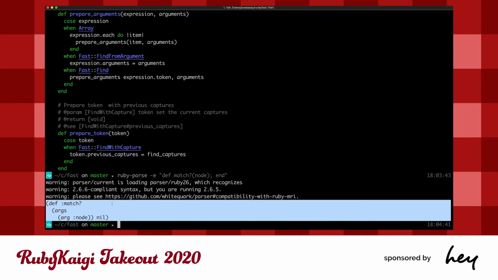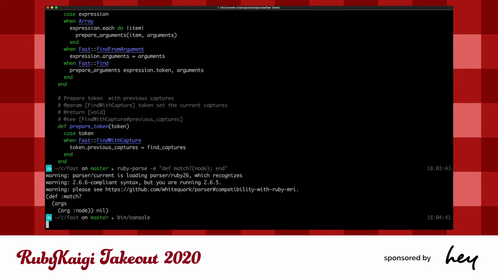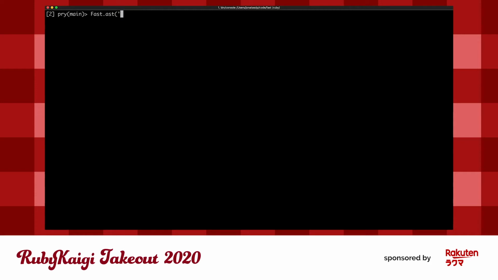So let's dive into this using the command line tool. As I am inside my personal project fast here, I will just use bin/console that will load my library. So I will have access to the fast here. With this fast, I can have access to methods like AST. So let me just switch to the top again. And here I have a small sample example.